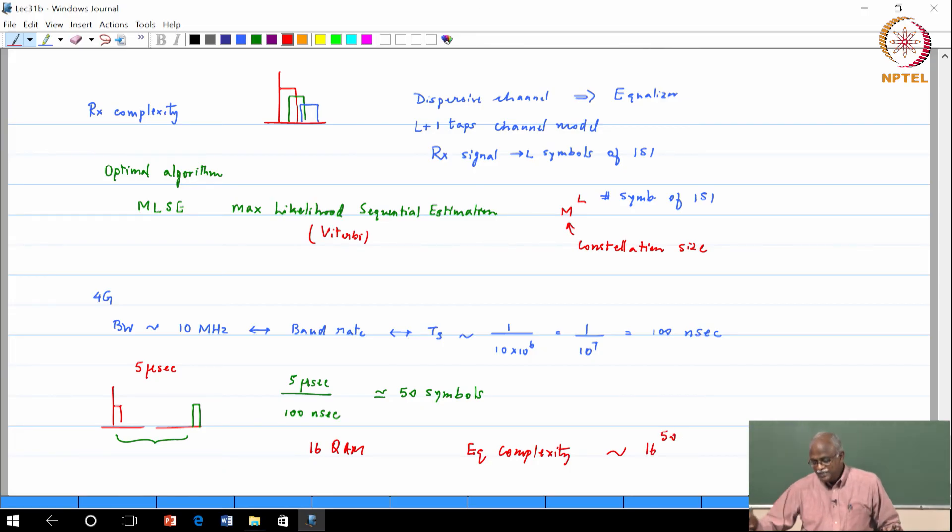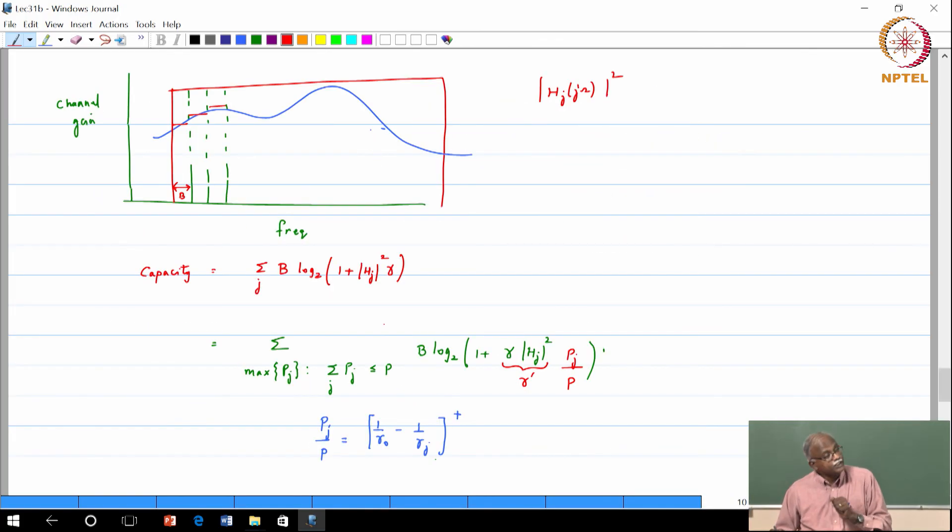So this is the seriousness of the problem that we are encountering, not withstanding the fact that if I transmit a single carrier system I am not going to achieve capacity, I am going to have a tough time because the frequency is not flat. So does multi-carrier, the splitting the carrier into smaller frequency bands, does it help? Because it helped us achieve capacity, right? It helped us achieve capacity. Did it also solve the equalizer problem? We will answer that in tomorrow's class. Thank you.